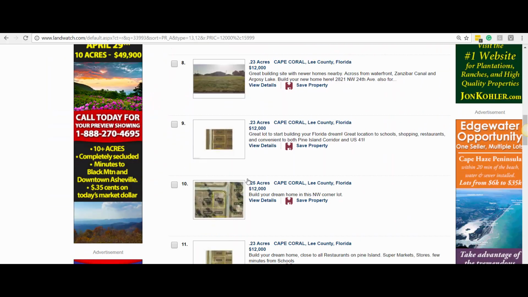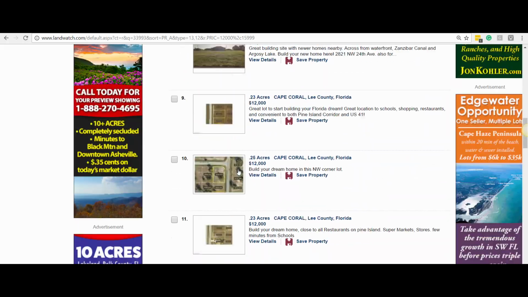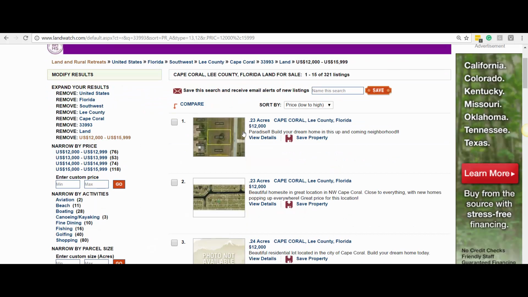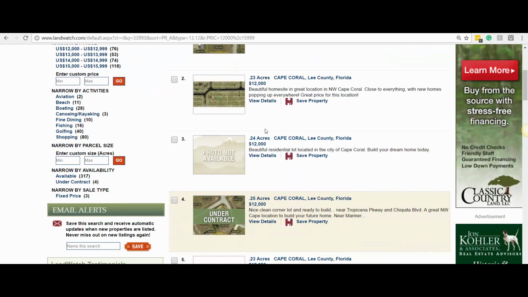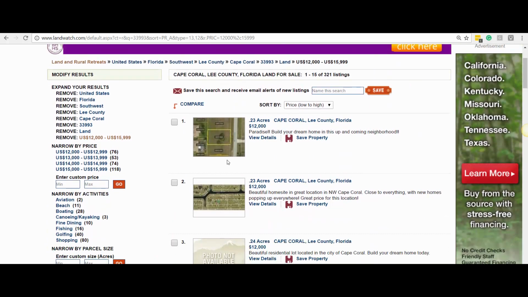So bottom line is you're just taking all this stuff into account because you're kind of tracing the steps that a savvy buyer would take when they actually do some research. Now, when you actually go to sell the properties, you probably won't showcase the $12,000 lots. You'll probably showcase some examples of higher priced properties that have sold in the area that are similar to yours.